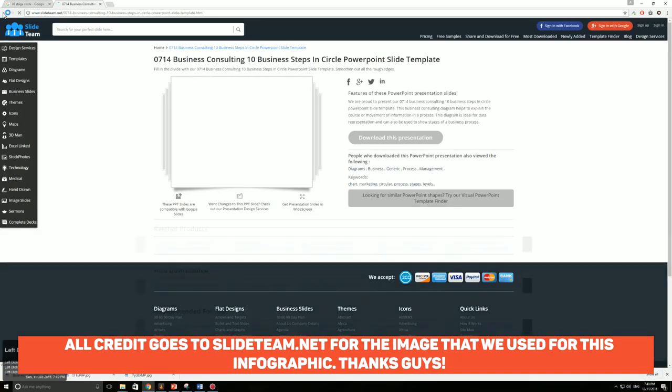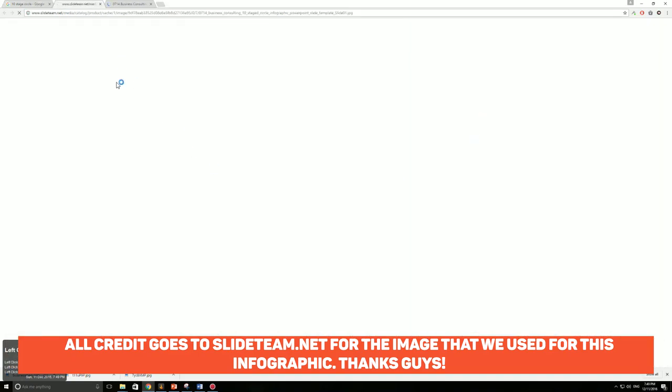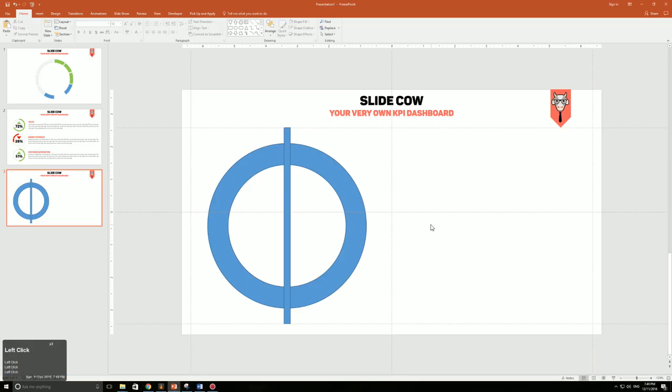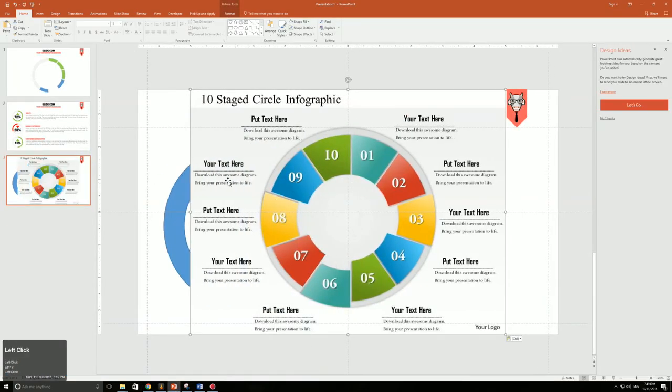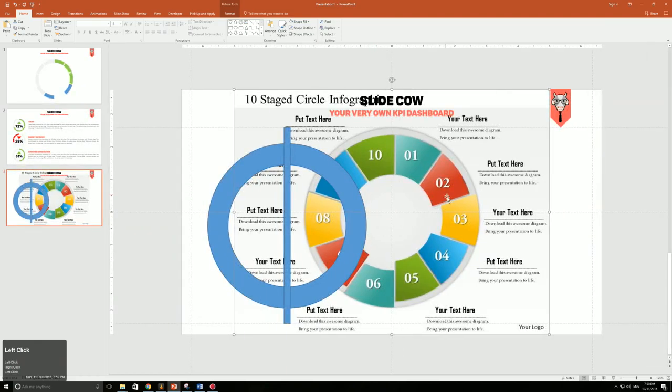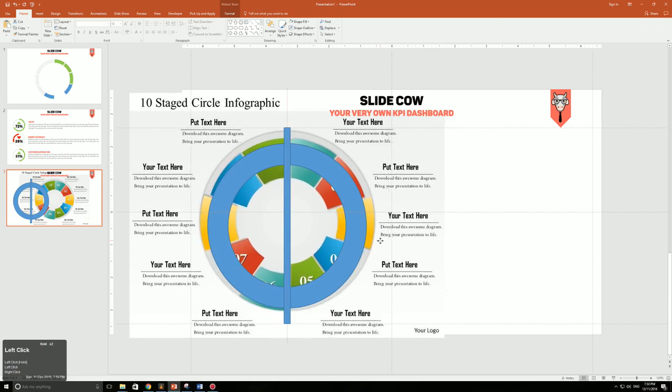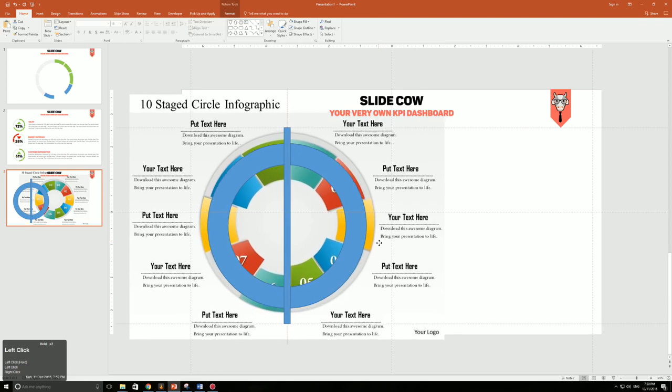So you're going to click on Visit Page, actually, we're going to click on View Image. Forget that. So we're going to right click and click on Copy Image, and then we're going to go to PowerPoint and press Control V to paste it in. So the image is now on our slide, all right? You want to send the image back, so you're going to right click it and then click on Send to Back. With that image still selected, you're going to move it so that it's somewhat reflecting the circle that you just made here. I'm going to explain exactly what I'm going to do.